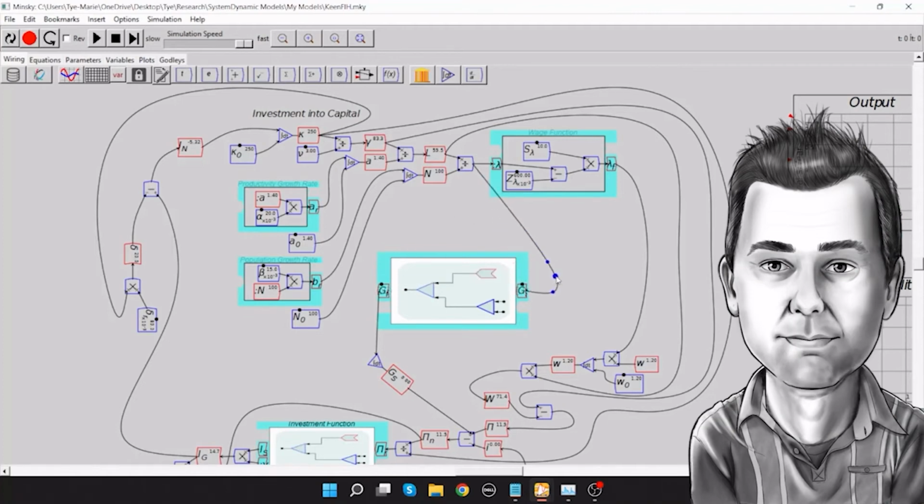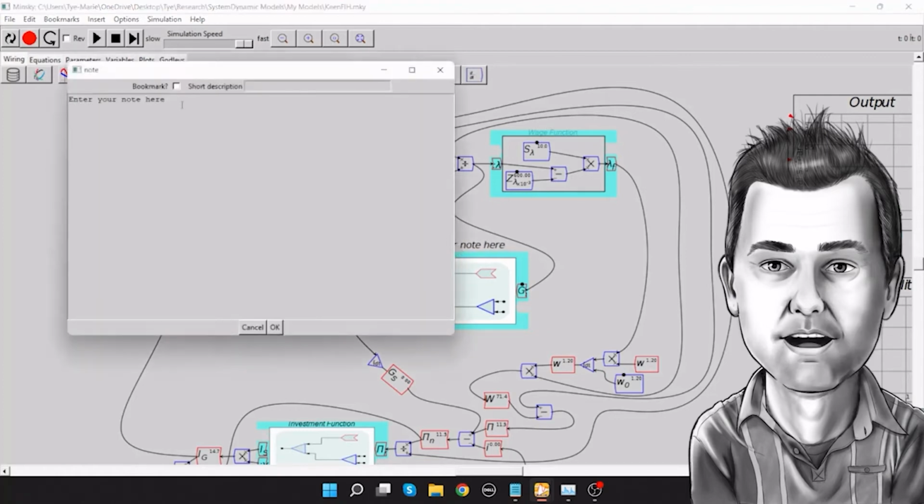We can adjust our wiring to give a better flow effect. Like that. Same with this wire. Kind of like that. Wire here. Make it nice. Now another glitch in Minsky is if you start naming too many groupings, the program crashes. Just another reason why we need more funding for Minsky. So I will use a note and name this government spending function.